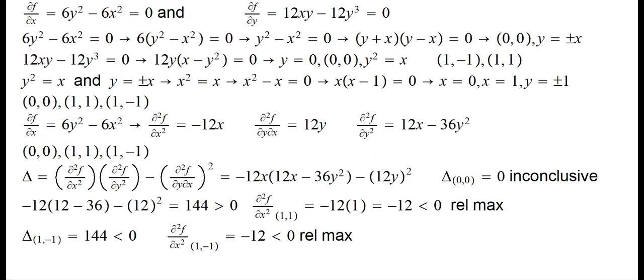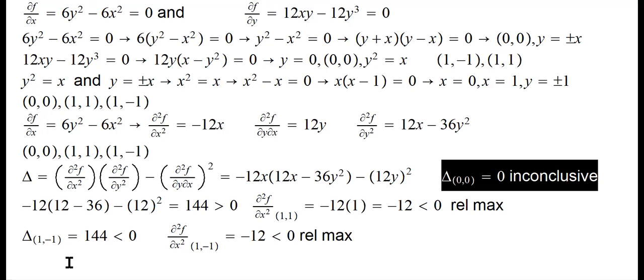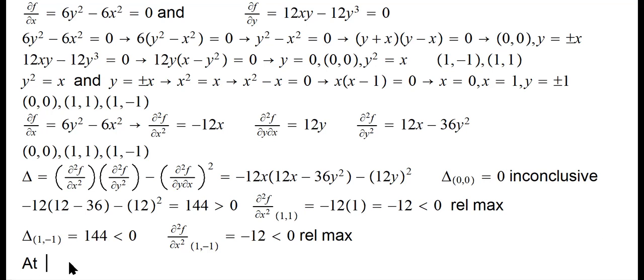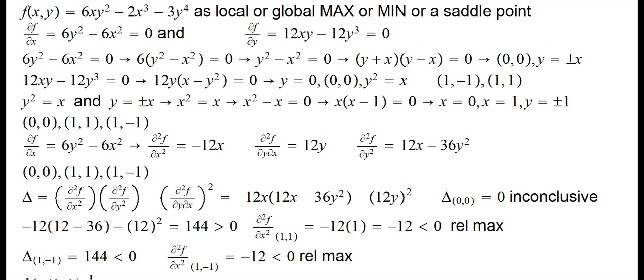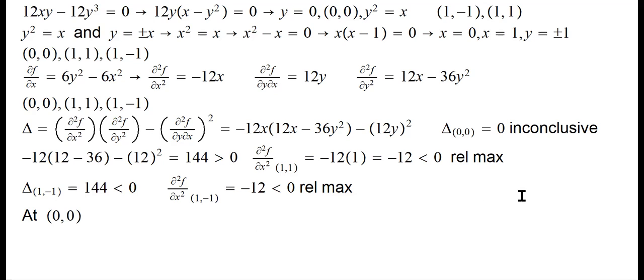All right. Now, at 0, 0, remember we had an inconclusive situation. So let's go ahead and check what the function does at 0, 0. Now we don't have any formula. We just have to look at the function, just thinking about it. And so I'm just going to present to you the way I thought about it. All right. So this is the function that we are looking at.